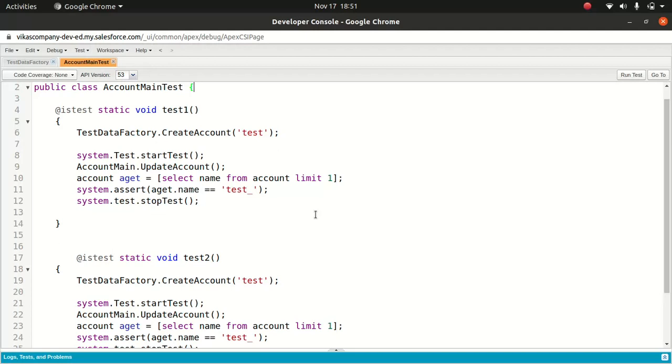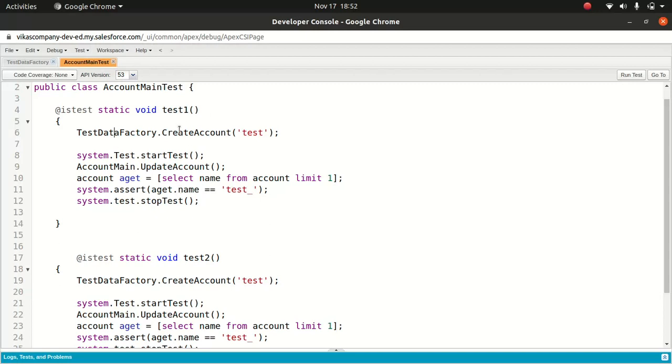So in the last episode, I talked about the importance of the test data factory. I demonstrated how to write a test class. That's all great, right? Now, if you look at this code, I mentioned yesterday that the reason we wanted to use the test data factory was so that we don't duplicate the code. Now, if you look at this, we still have a code duplication problem.